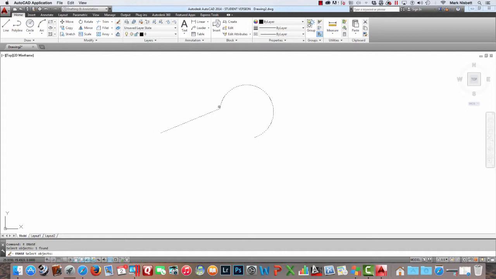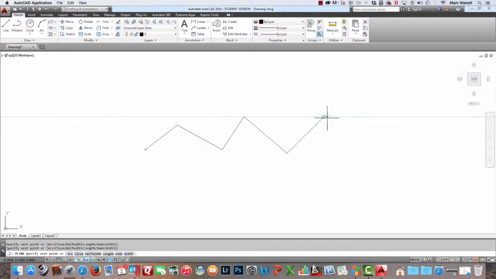If I'm going to draw a polyline from scratch, I just type in the command polyline, and I can start drawing a polyline like this. Notice that polyline down bottom, watch the options down here. It says P-line, specify next option, or arc, half width, length, undo, and width. If I just go like this, I'm just drawing lines as polylines.